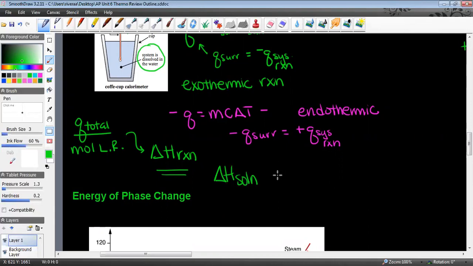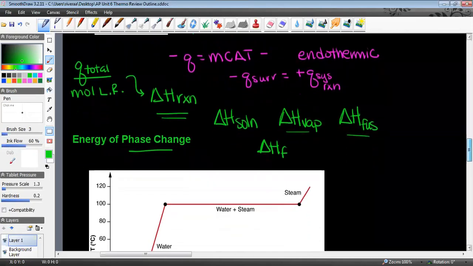There are also delta H's involved with phase change. So how much heat is absorbed when something goes from a liquid to a gas, delta H of vaporization. How much heat is involved when something goes from a solid to a liquid? It's called the delta H of fusion. We know there's also heats involved in the formation of elements, delta H's of formation. So it's not just reactions, right? Solutions can absorb and release heat, and phase changes can absorb and release heat. So let's take a look at that.